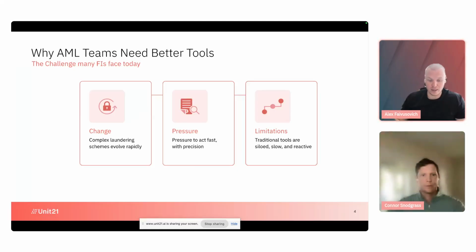So how do you do that? How do you react fast? How do you make sure that your investigator is using one screen that enables them to really conduct that full investigation from start to end and then decide whether or not there is a need for filing of that activity?